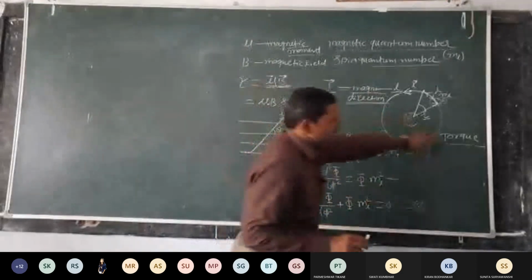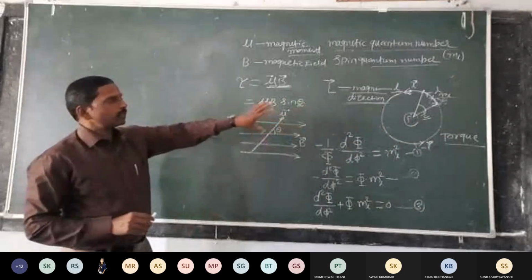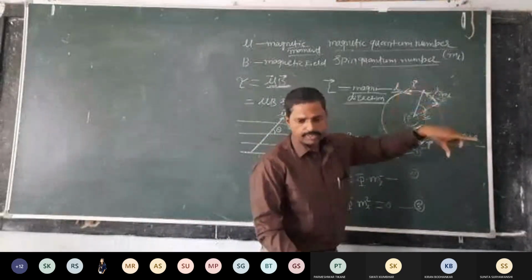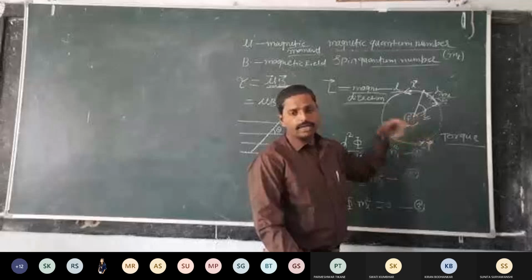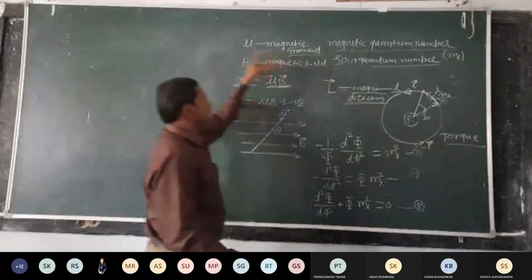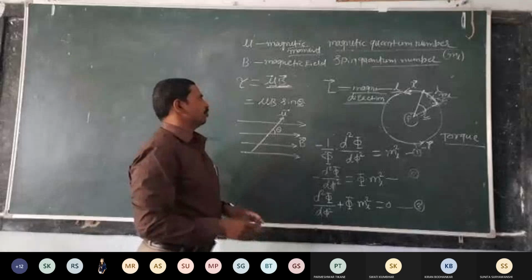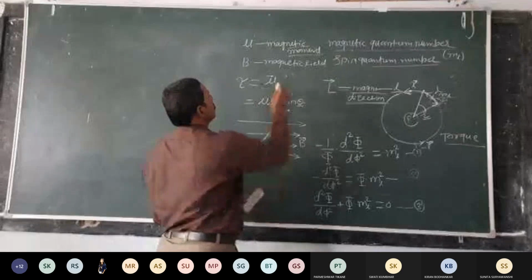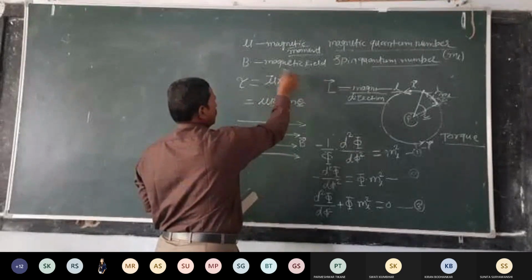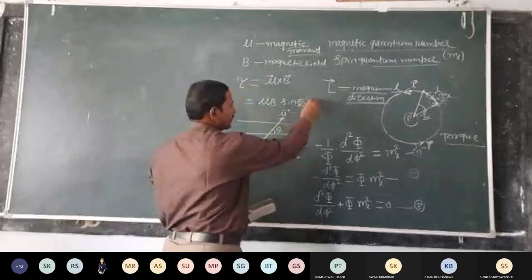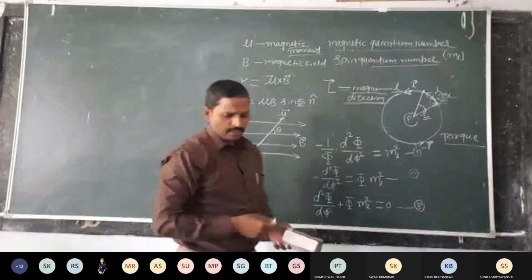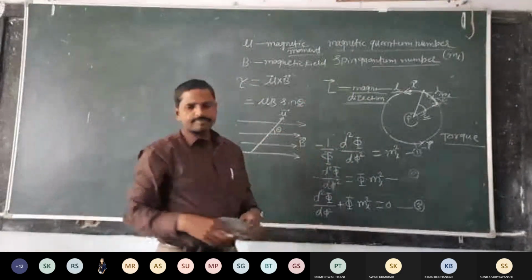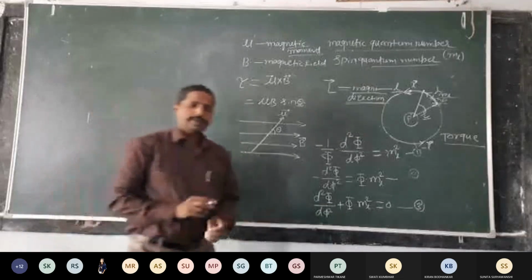Have you understood the part up to here? We considered the torque here, and you understand why this torque arises. The current loop is considered, and the torque on it is the product of mu and B, that is mu B sin theta. If needed, later an n cap and the direction part will come, but I have taken the magnitude here in the circle, so I have not considered that direction. Okay, now look at the next part.